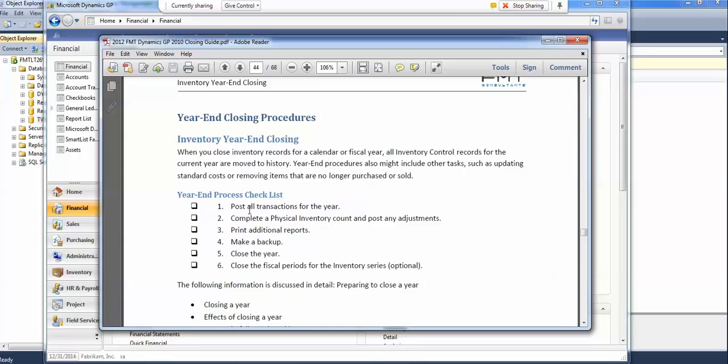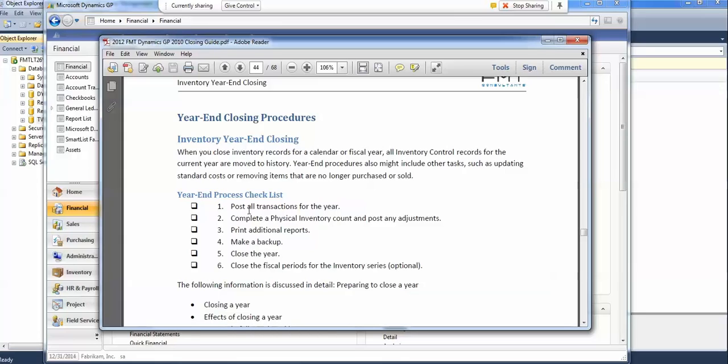Because you can only go back into 12 once 12 is closed. And 11, in order to reopen that, we actually have to get with Microsoft. They get in and they have a series of these huge scripts that they run to reopen a closed year. Their time is fairly expensive. It can be a prolonged ordeal if you have a very, very large GL. So it's something to avoid if you can, having to reopen a historically closed year.